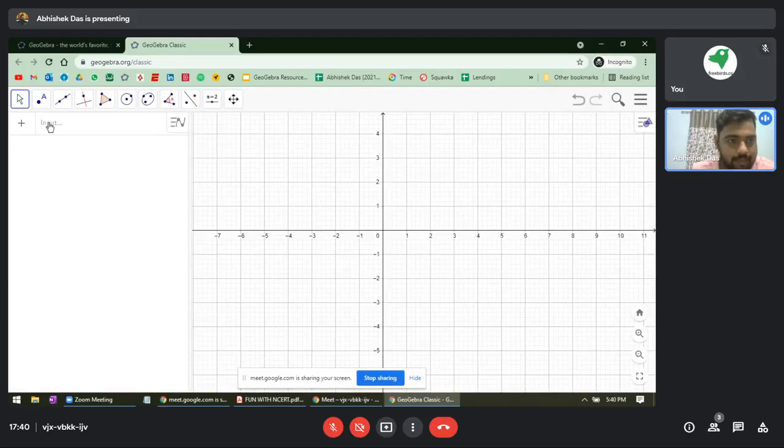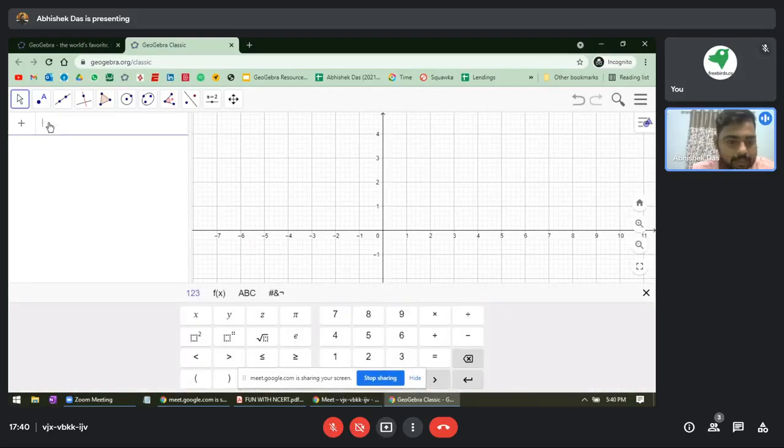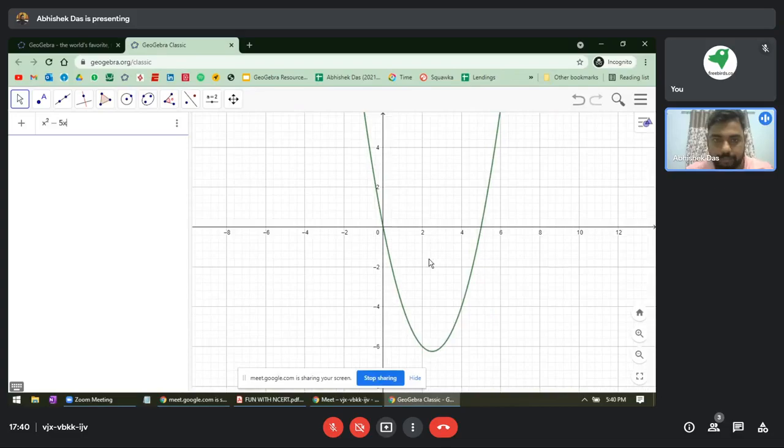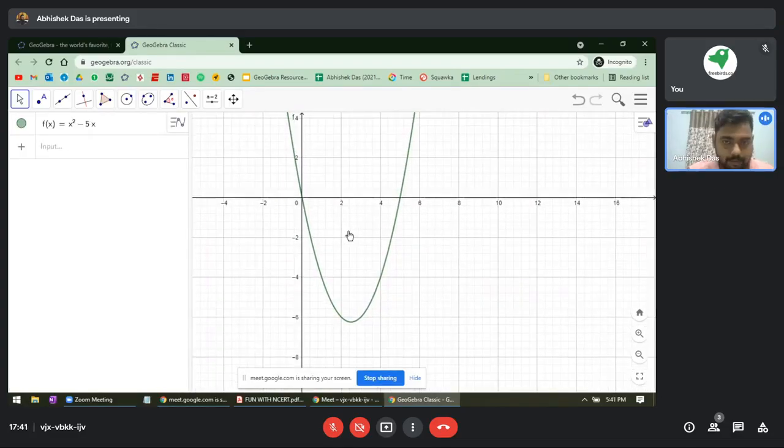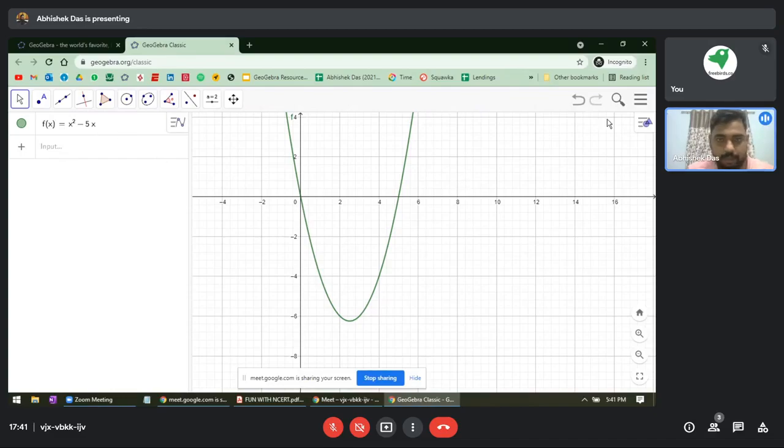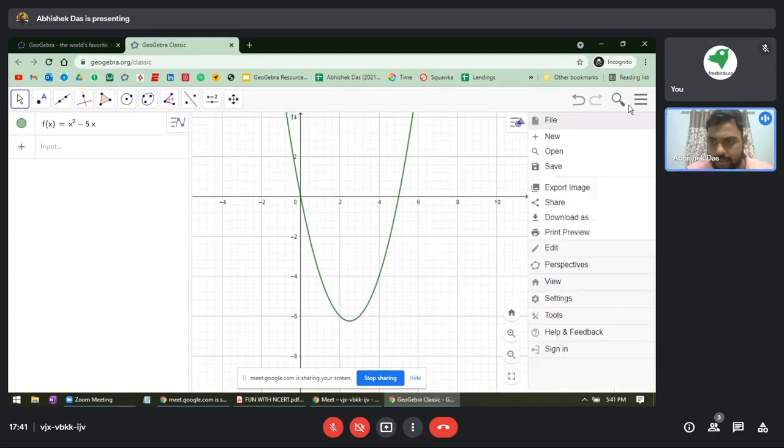And on the left-hand side, you can be inputting your functions. Now, let's say I input this function, x squared. You can directly see a parabola coming in. As you write down functions, the GeoGebra app will automatically capture the function and convert it into the graph. All right. Now this is x squared minus 5x, and let's look at some more things out here.